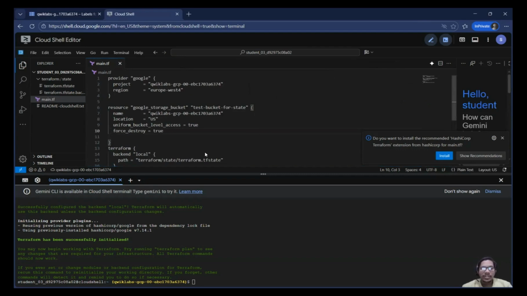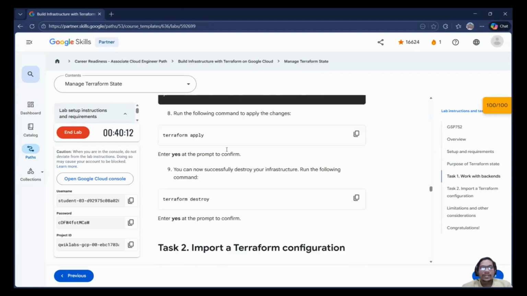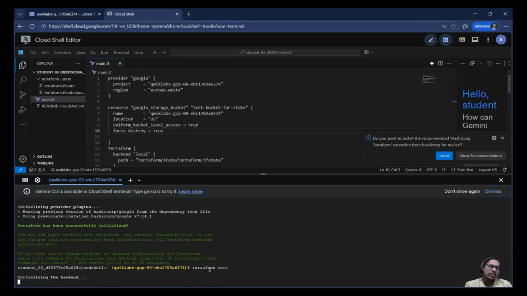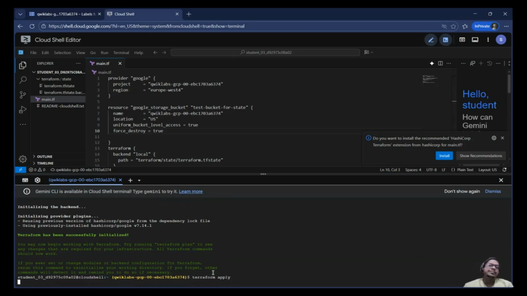Oh, sorry, by mistake it got updated. So yeah, we can do now again. I will initiate first once, then terraform apply.